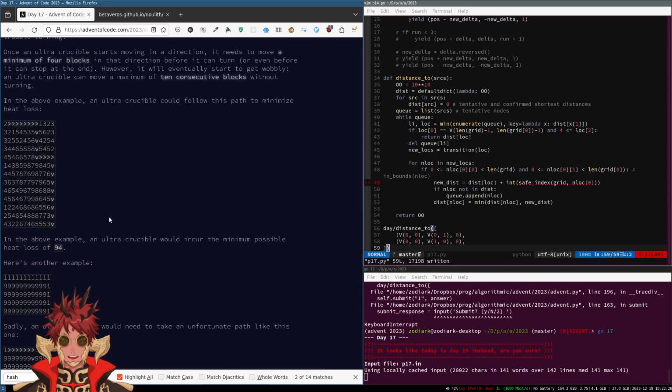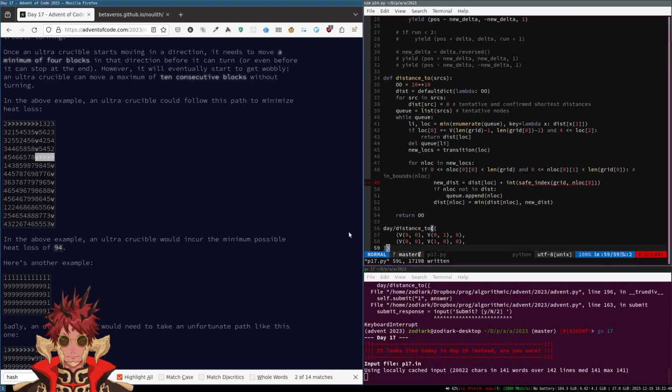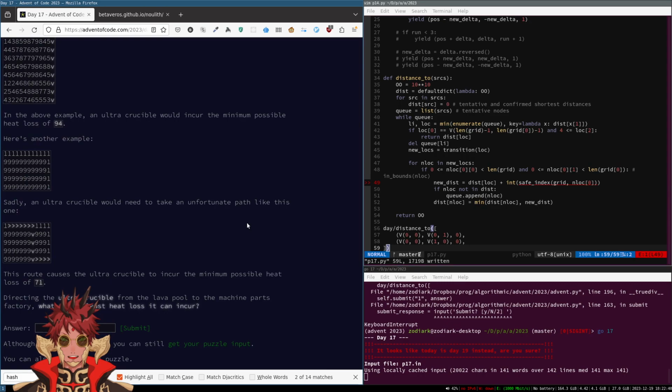The location data tells you everything you need to know about how you got there for distance measuring purposes. And here, that just has to include both the direction we came in and how many squares we moved in that direction. Anyway, unfortunately, this is slow.